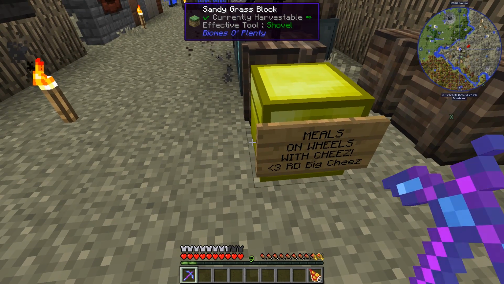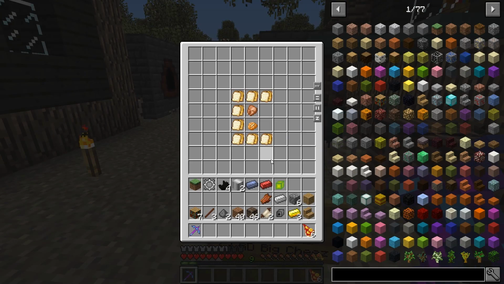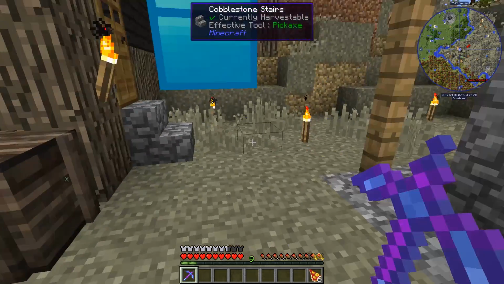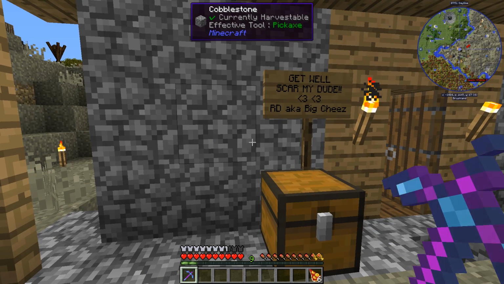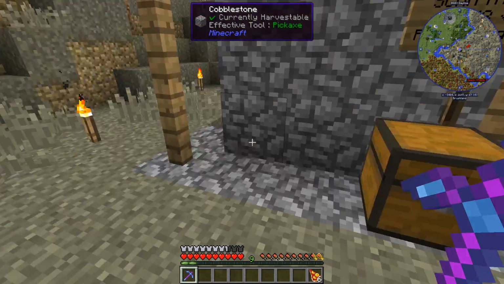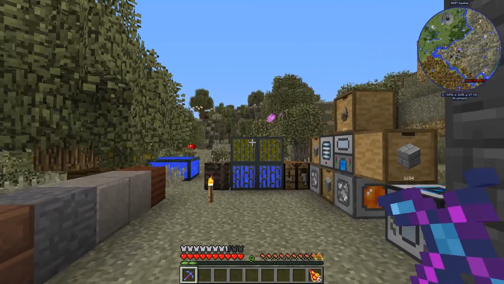Ooh, hello. What's this? Meals on wheels with cheese. I love cheese and I love Rendog. Look at this. Oh my gosh, it's so much free big cheese. I love it. I love it. Oh my gosh, get well, Scar, my dude. It's Rendog again from the Big Cheese Factory. Oh, a big cheese chocolate sparkle cake. Cheesecake. This man knows the way to my heart. A cheesecake. Of all things. Oh my god, I love cheesecake.